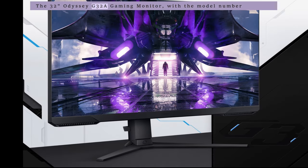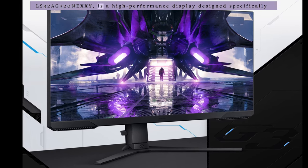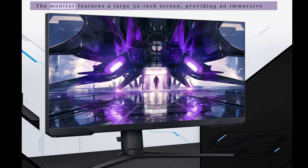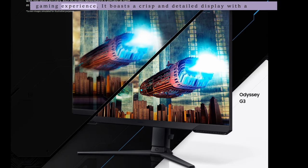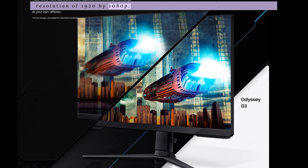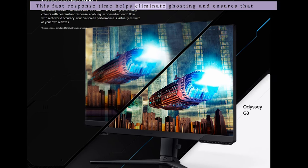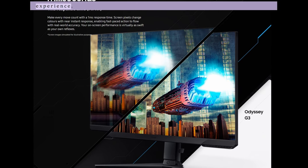The 32 Odyssey G32A gaming monitor with the model number LS32AG320NEXXY is a high-performance display designed specifically for gamers. Here's a summary of its key features and specifications. The monitor features a large 32-inch screen, providing an immersive gaming experience. It boasts a crisp and detailed display with a resolution of 1920x1080p. The monitor has a quick response time, usually around 1 millisecond or less. This fast response time helps eliminate ghosting and ensures that images transition seamlessly, delivering a more enjoyable gaming experience.